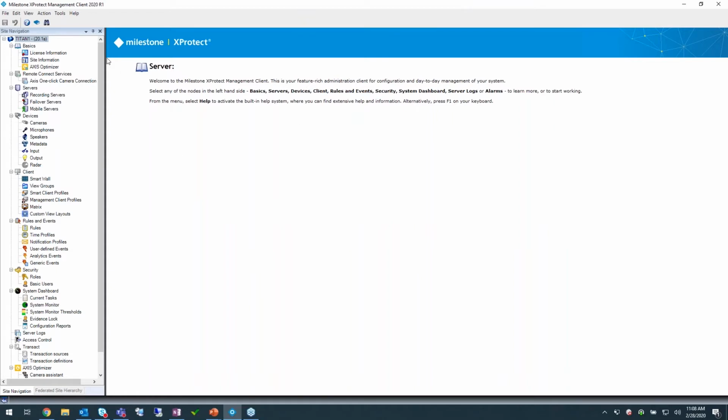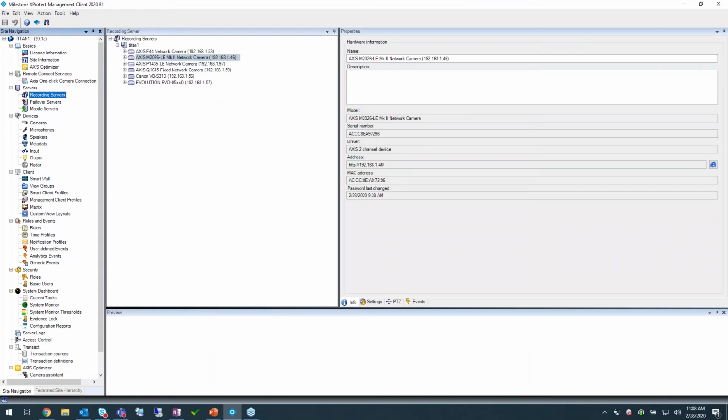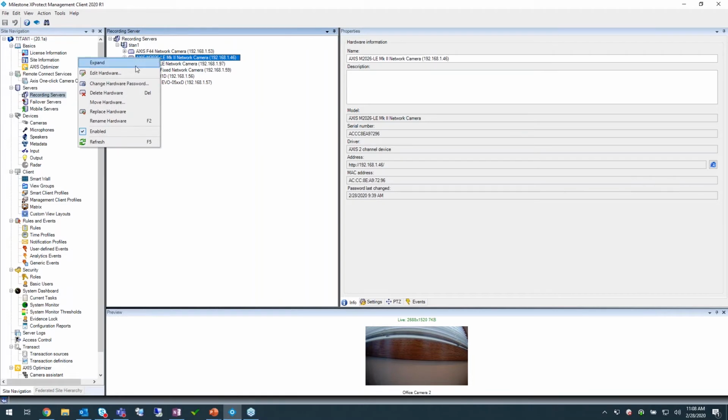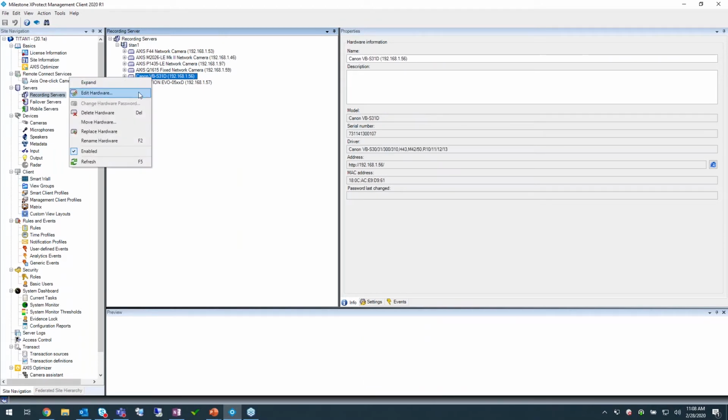And in my management client here, the first thing that I want to go over is the basics, right? We have the manual password management feature, as I talked about before. So just a little refresher on that change. If I right click on a device, I see I have change hardware password as the option. If I go to a device that's not supported, like this Canon PTZ here, if I right click on it, I don't have the option to change hardware password. So that's one of those devices that is not technically supported with the device management password changes.